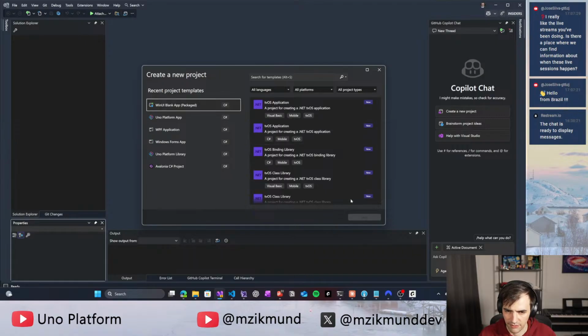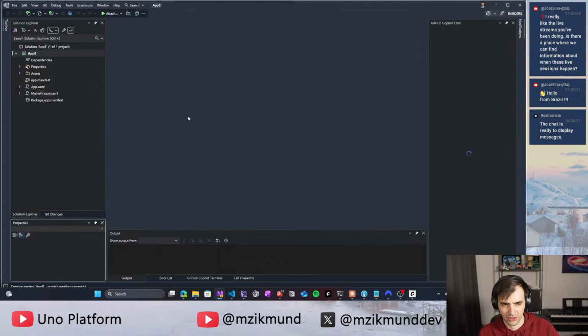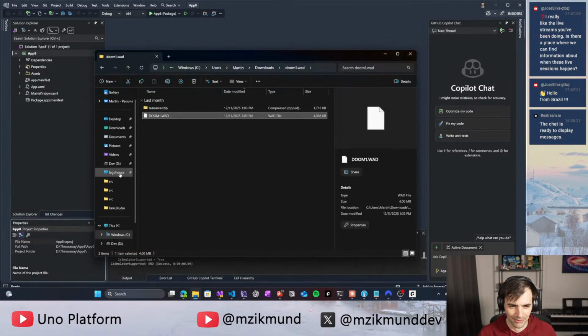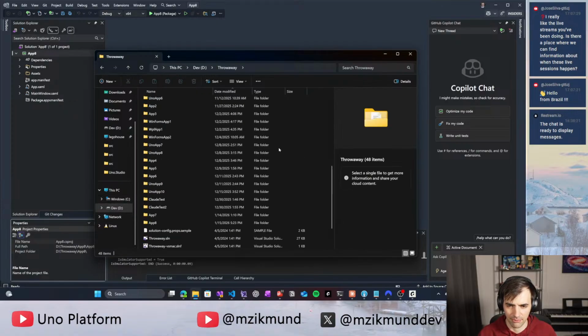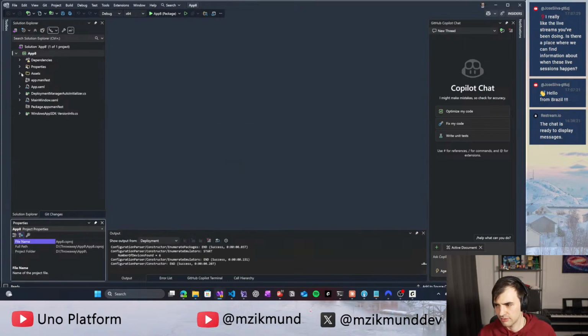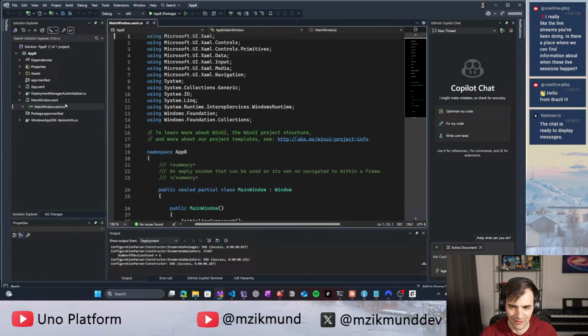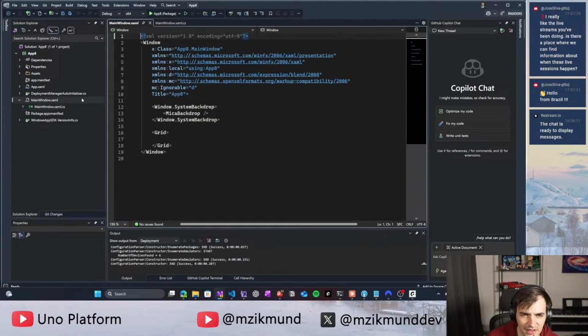Okay, so we have a WinUI application. I will create it here. I have a special folder for throwaway projects because there are a lot of them. I often need to confirm behavior against WinUI, or confirm behavior in different versions of Uno Platform, so I just create a throwaway folder and throw away everything there after some time, because otherwise it piles up and there are a lot of those things lingering. But so we have this app 8 now.